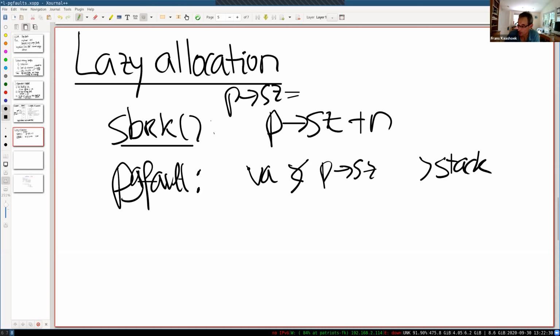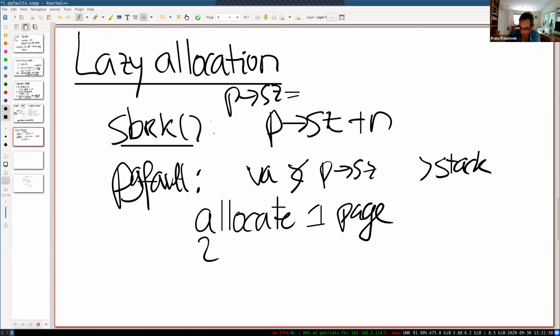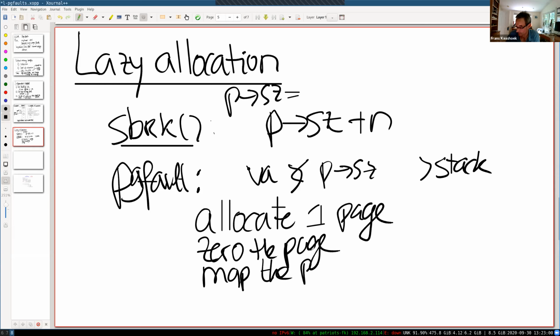We know that this is an address that actually comes out of the heap, but for which the kernel hasn't allocated any physical memory yet. And so the response to this page fault could be reasonably straightforward. In the page fault handler itself, we can allocate one page using kalloc, zero the page, map the page into the page table, updating the page tables, and then restart the instruction.